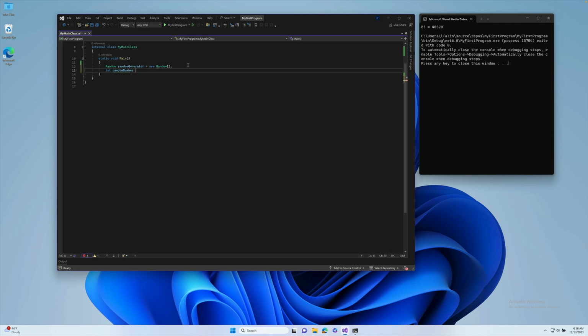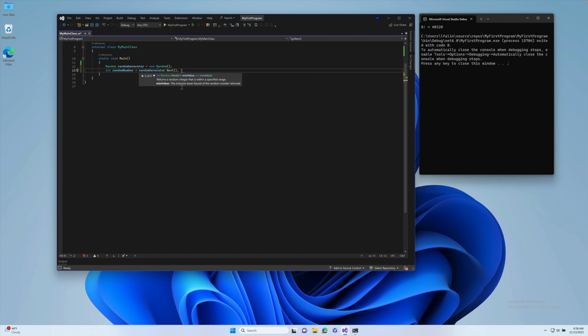random number is going to be equal to, and we'll ask our random generator to create a number for us between 1 and 100. Okay, so you can see here when I type this out, there are a bunch of different types of functions I can call here, but I'm going to say return a random integer that is within a specified range, and we have our upper bound and our lower bound.